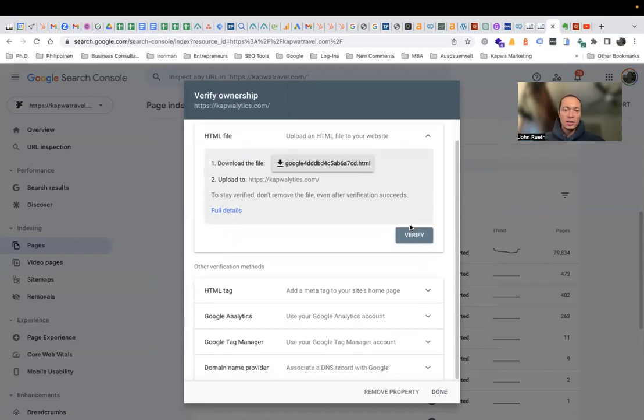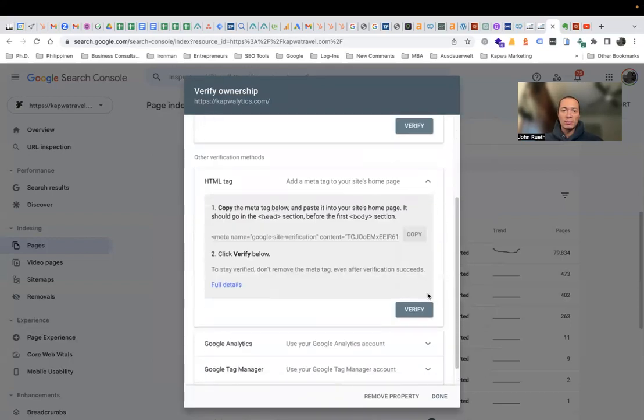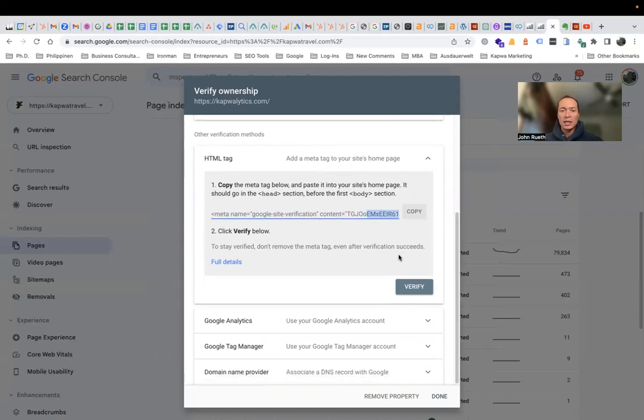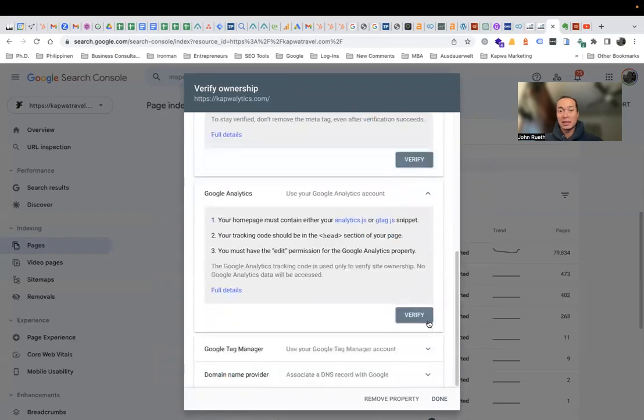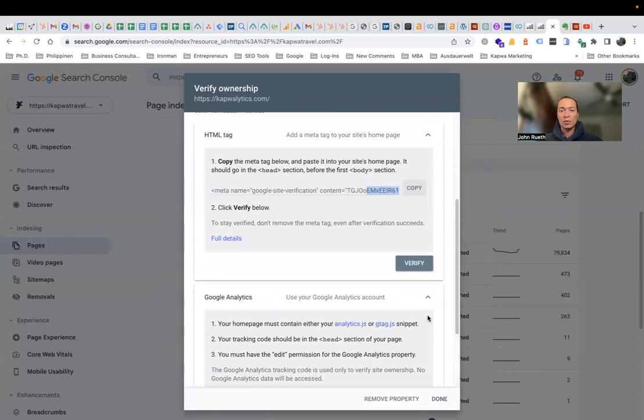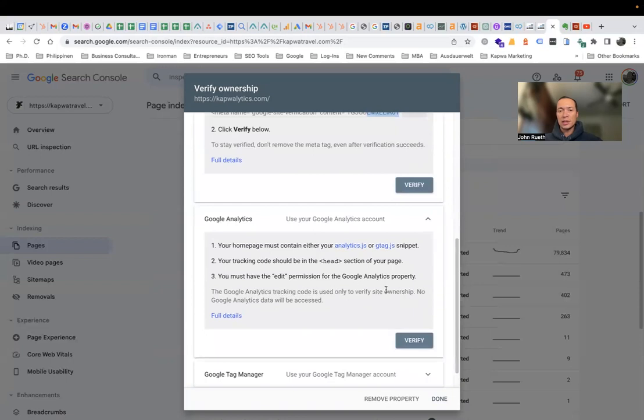And there are usually, let's say, three easier ways. Number one would be to use the HTML tag. So in this case, you would just copy this code over and include it in your header. The other option, second option, probably even a better one in case you have already installed Google Analytics: you would just click here on verify after you have installed Google Analytics.